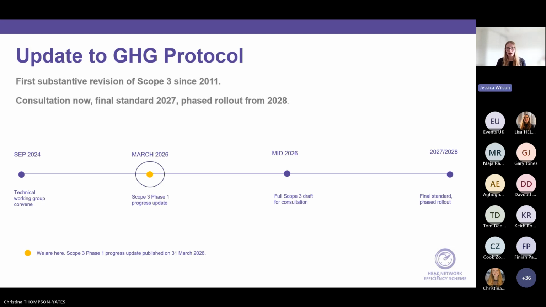At the moment, the Scope 3 process is being updated, and there are consultation periods coming up, I believe later this year. They have given some indication as to what some of the key changes could be. However, the expected rollout of this would be from the 2027 or 2028 reporting year. There has been no mandatory adoption transition period specified yet, so it probably will be a transition phase from those years rather than straight away in 2027, 2028.